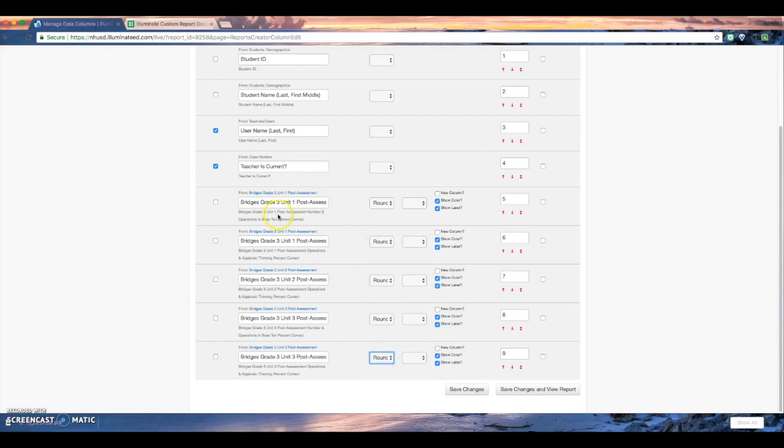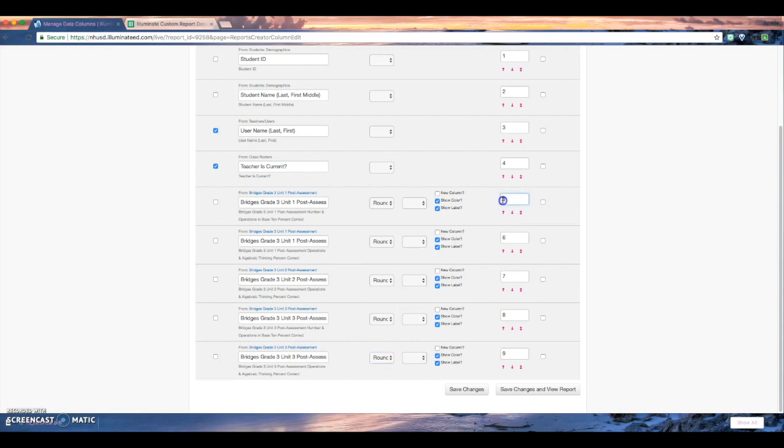And then here you can see, here's number and operations in base 10, operations in algebraic thinking, operations in algebraic thinking, number and operations in base 10, operations in algebraic thinking. So I'm going to change this. I'm going to put numbers and operations in base 10 at the end.